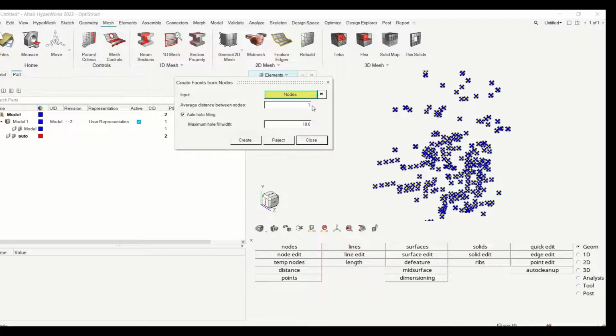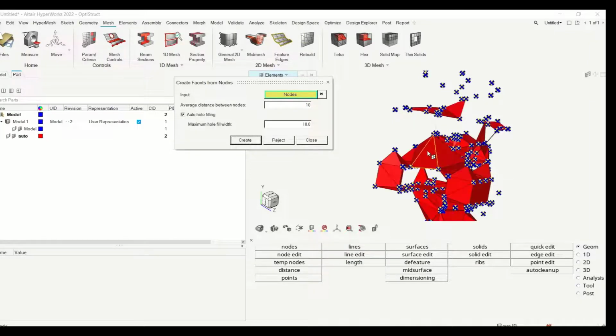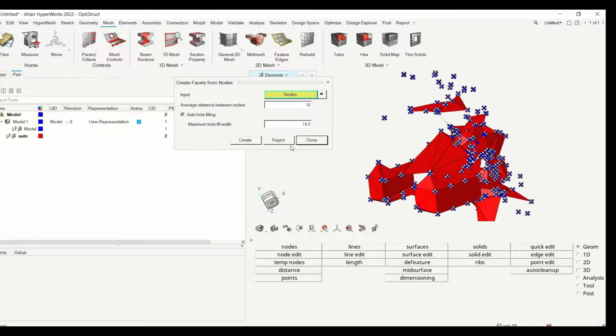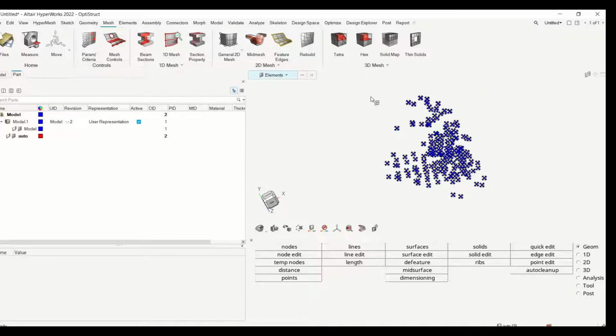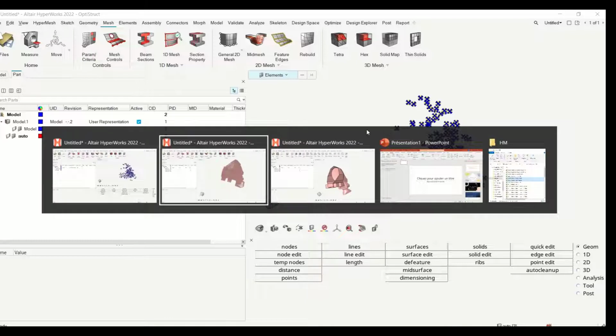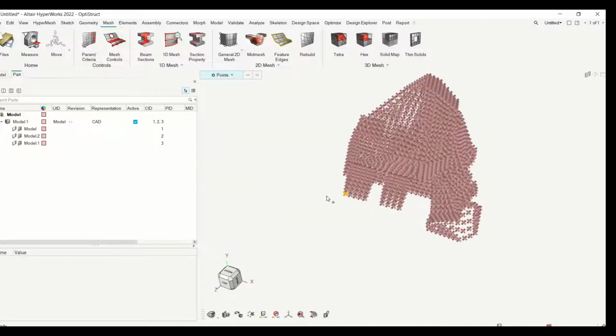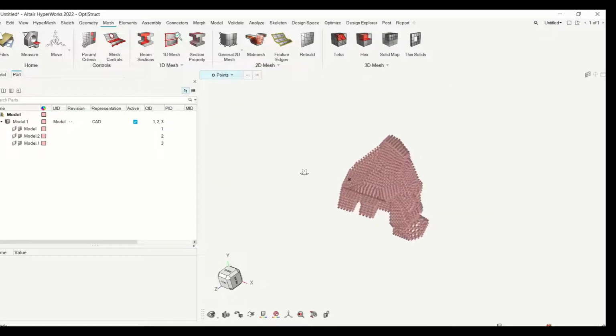So for low distribution, create facet from nodes may not be relevant. So for low density, we will focus rather on the shrink wrap algorithm.